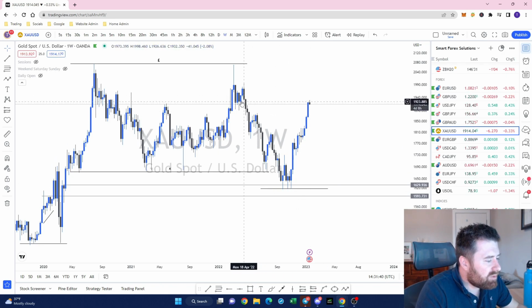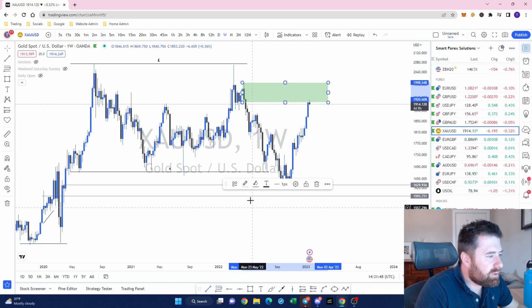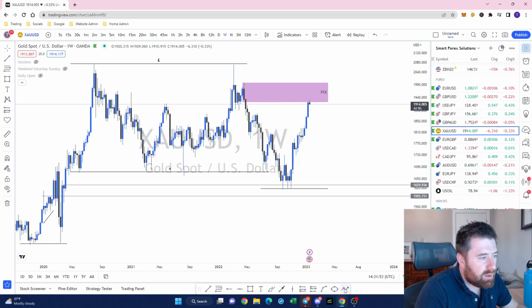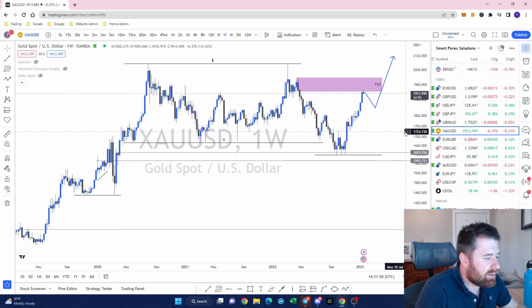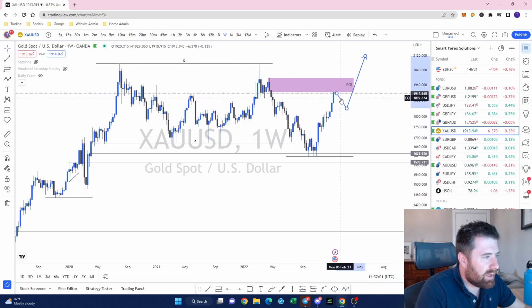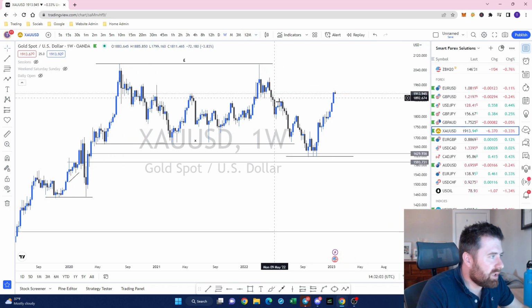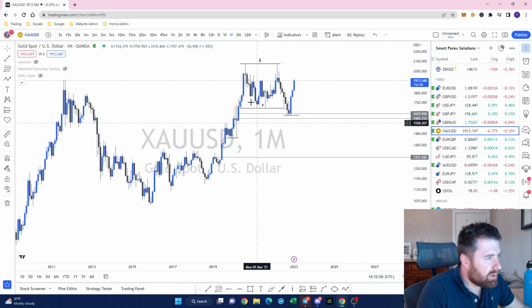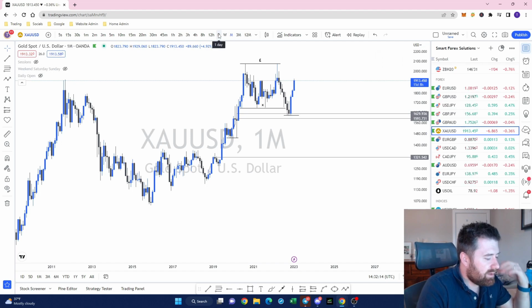And whatever happens in here, because you can see now what's happened, we've come into this order block right here, and we are starting to react. Now, I still think this is going to be a short-term reaction for price to eventually push higher and attack that liquidity resting right there. So I'm not really worried about being in that order block, because overall, like we said, on the monthly we are technically bullish. This is the low, this is the high, we're pushing, that's the liquidity. Clear targets. That is keeping things super, super simple.